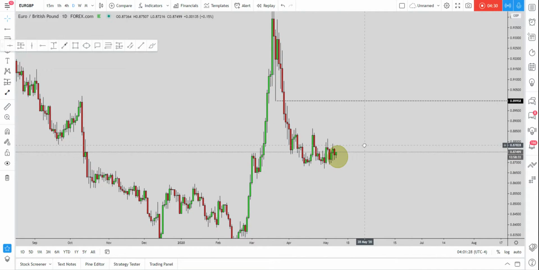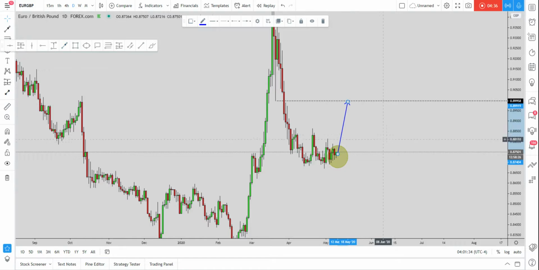And that is exactly what we are doing with students. We are monitoring price action inside of this area, waiting for the market to provide to us one of our valid entries. And as soon as the market provides to us one of our valid entries, we will be taking a nice long with a very good risk to reward and very good probabilities for a nice move to the upside.